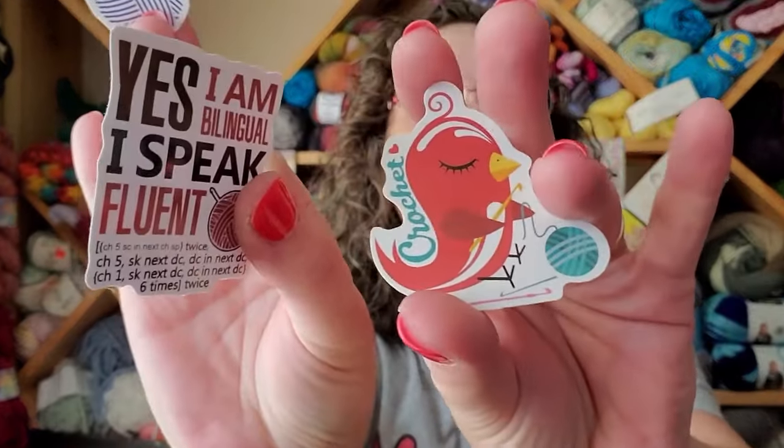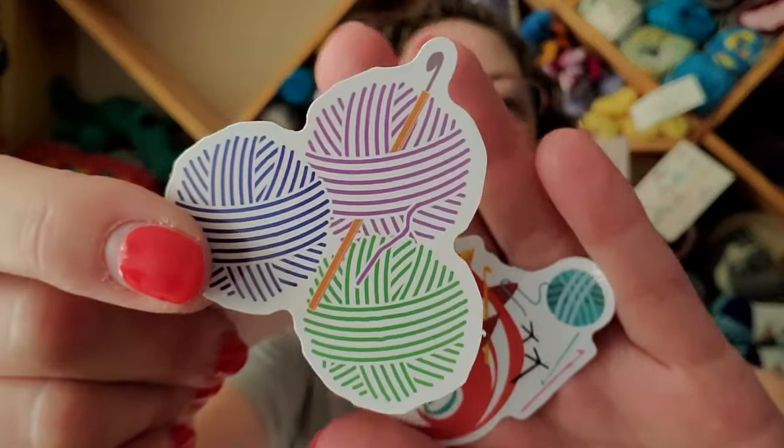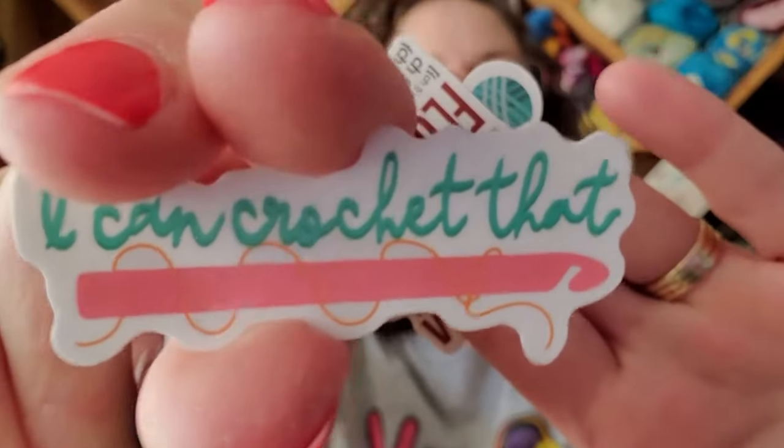Keeping all of that together. And then the next one here, let me open this one. Ta-da! Oh my goodness, stuff's falling out. I got some little goodies. Oh, lots of cute little stickers on this one. Who's this from? I didn't even get the note out yet. I love that one. Crochet all day. These are so cute. I can crochet that. Whoops.